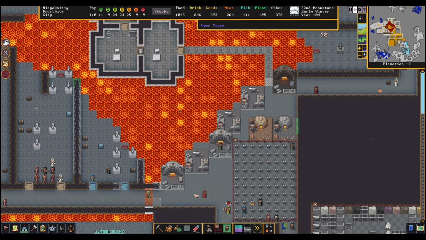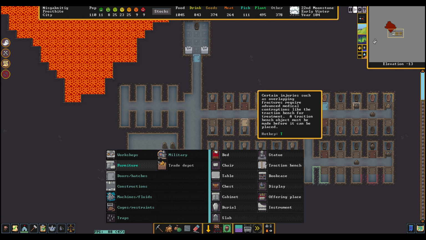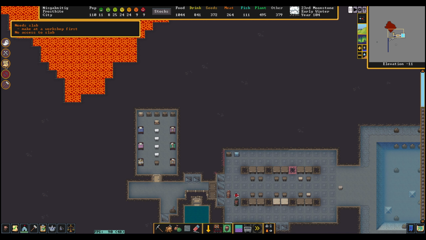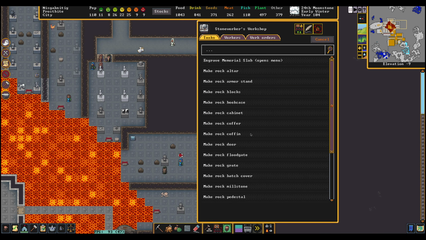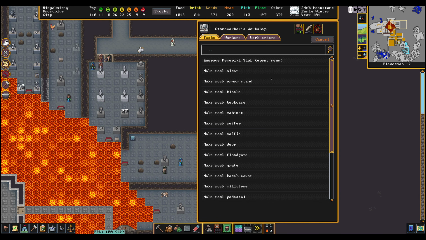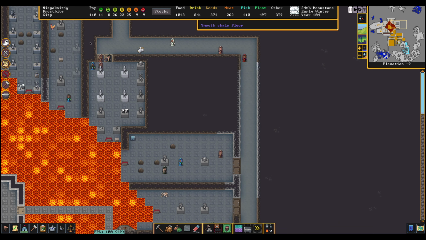Okay, so this means I should be able to drop down to the dungeon level. Furniture. Slab, select material after placement. That's just a slab. Okay, do we need to make a slab? Why have we paused here? By a same mood.